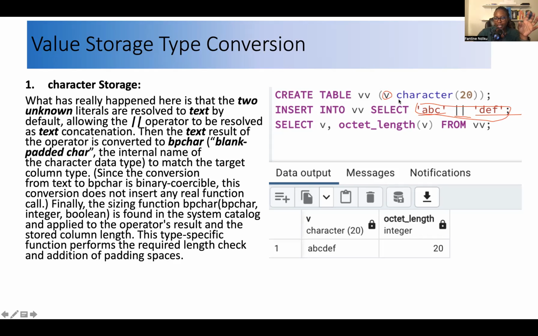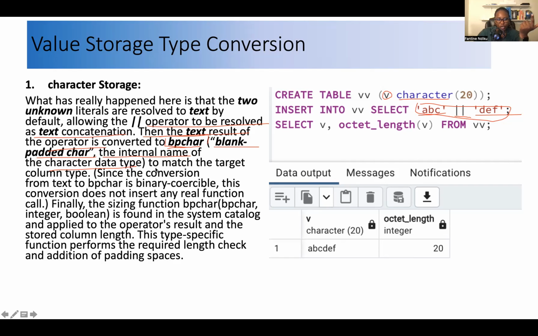And this v has a data type of character. When we do concatenation, the result will be text. Then the text result of the operator is converted to bpchar, which means blank-padded char. This is the internal name of the character type inside the system.